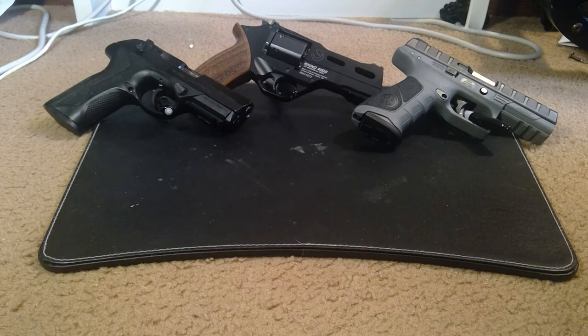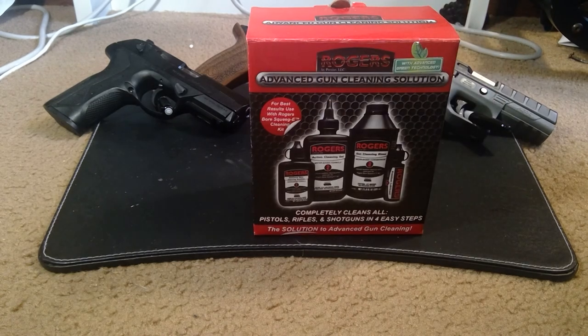One of the most unique options I've tried is the Rogers Advanced Gun Cleaning Solution. If you want to talk about an over-engineered cleaning solution, this is it. Unlike most products which are more or less totally petroleum-spirits-derived, this is more like buying a bucket of Tide detergent at the grocery store. It has three main cleaning components and a lubricating oil. The lubricating oil is good — a little smelly, but it has all the standard stuff you want in a high-performance oil, possibly with a little Teflon or similar additive.